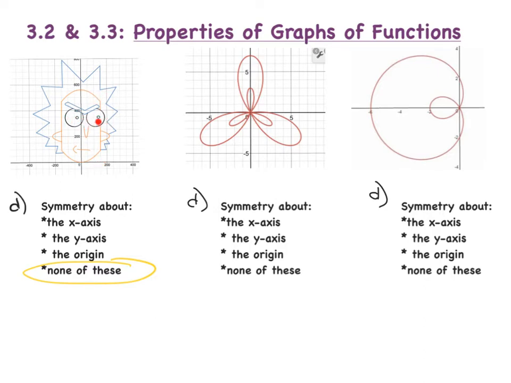There are slight symmetric things like his eyeballs are symmetric and his ears, but not about the x-axis or the y-axis. The rose, on the other hand, does have symmetry. So let's see. If we put a mirror on top of the x-axis, do we have a reflection on the top and the bottom about the x-axis? No, there's only one petal on the top and there's 2 on the bottom. But if we put a mirror along the y-axis, there is symmetry to the right and left, or about the y-axis. So we do have y-axis symmetry here.